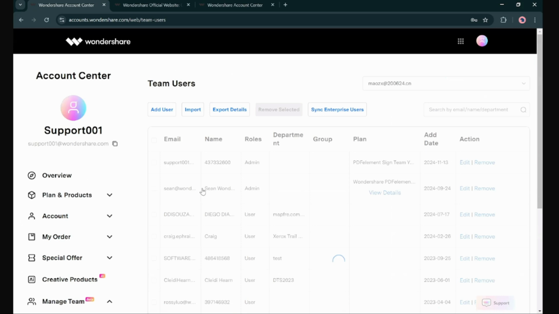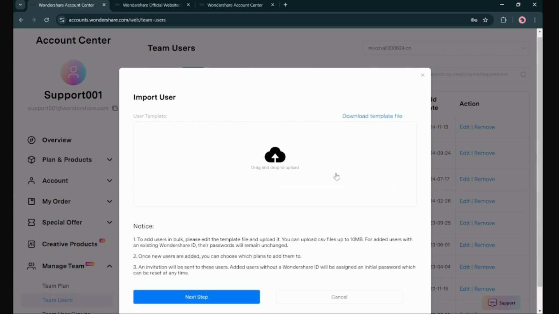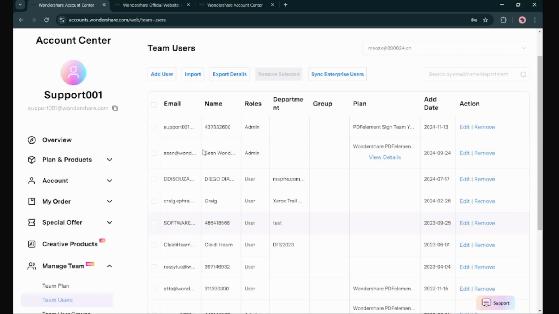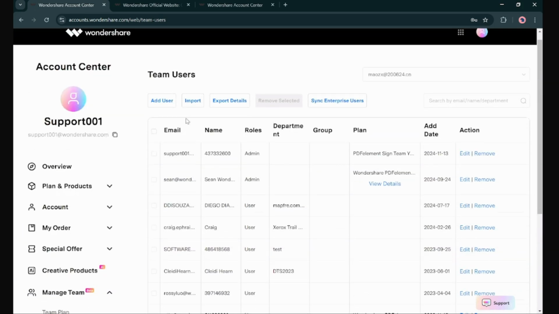As I said, once you want to import mass users, you download the template file and complete it with what is written in the template, and then you follow the guideline and upload it, okay? To add a user, you just add the user here.